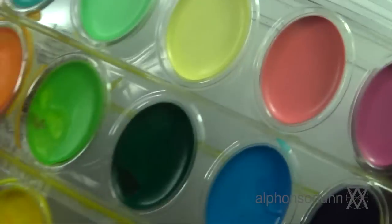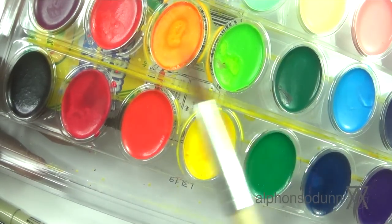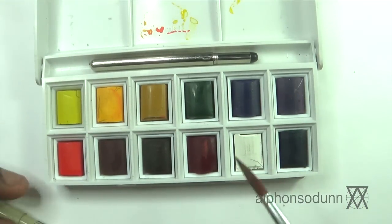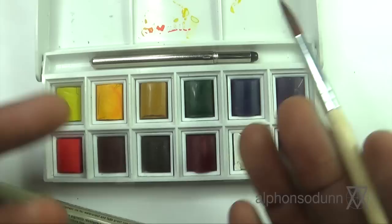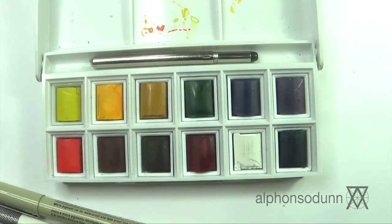I didn't use this one much. I know it's not the best quality, but just for practice, just getting your feet wet in terms of handling watercolor, it's fine to practice with that. You don't have to blow your money on expensive stuff and then not like what you do. It's fine to be economical when you're experimenting, just testing the waters.